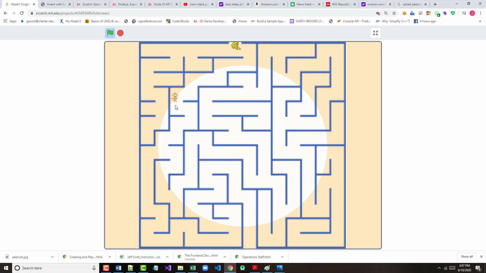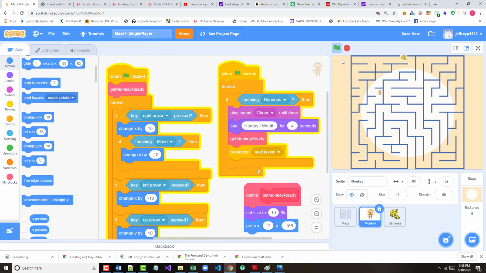I'm stuck. And this is actually still just a little bit too big. So I'm going to cut them down just a little bit more in size. Believe it or not, we're almost finished with this iteration of the game. So instead of setting the size, I'm going to try setting it to 7%.